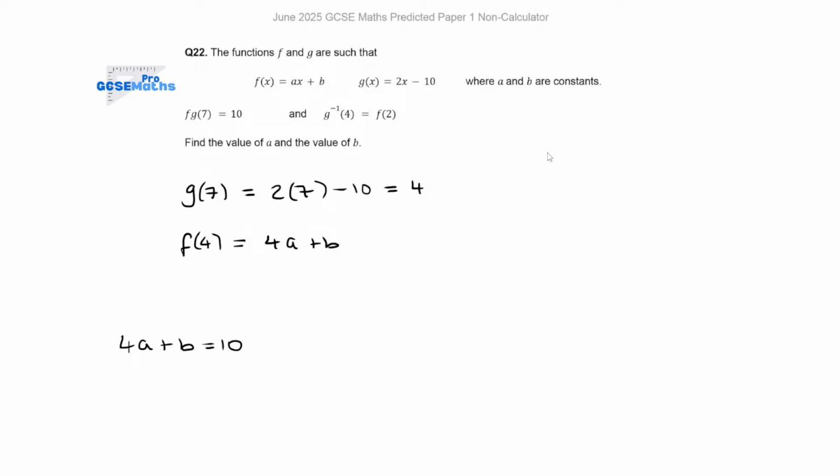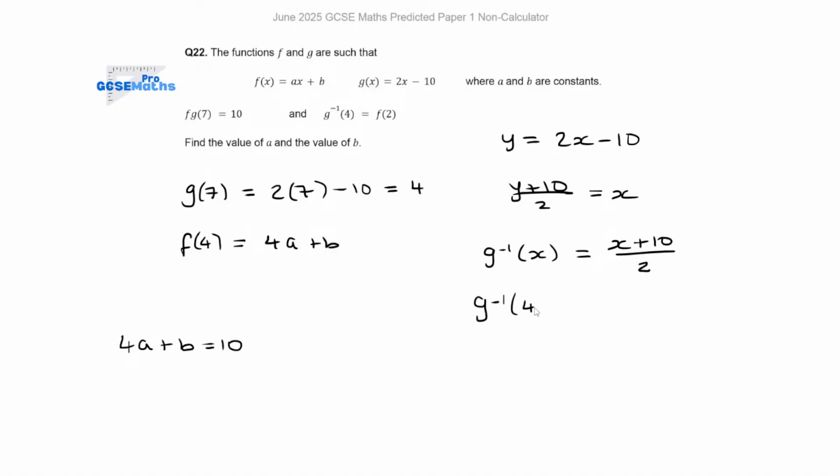And then I'm going to look at my inverse function. I need to find the inverse function of g. So normally we put y, don't we? Now, some people would swap x and y first and then rearrange it. I just rearrange it and then swap it at the end. It doesn't really matter. So I would add 10, I would divide by 2. Then my inverse function of g, swapped back, so there's not a y in your answer, is x plus 10 over 2. Now though, I have to sub in 4, don't I? Because they've told me the inverse function of g of 4. So 4 plus 10 is 14, over 2 is 7.